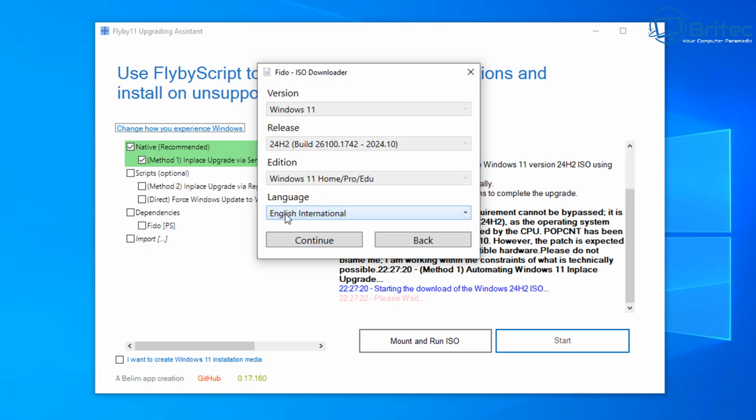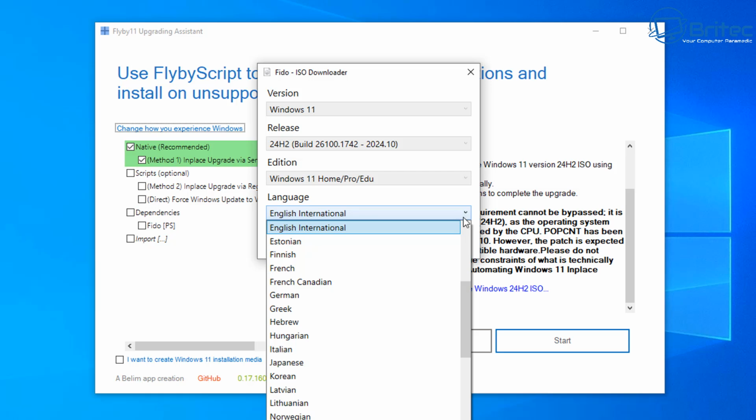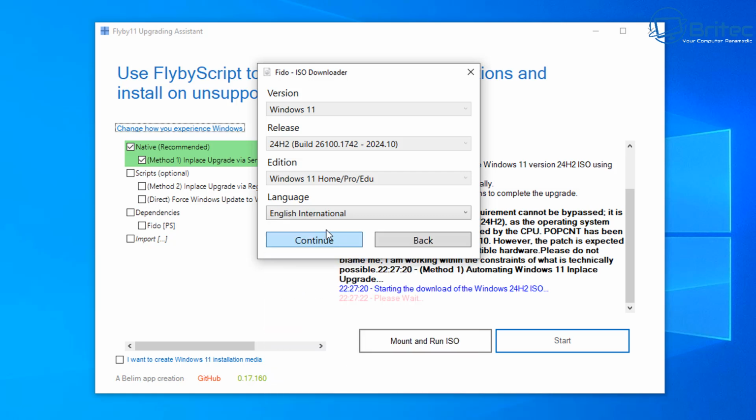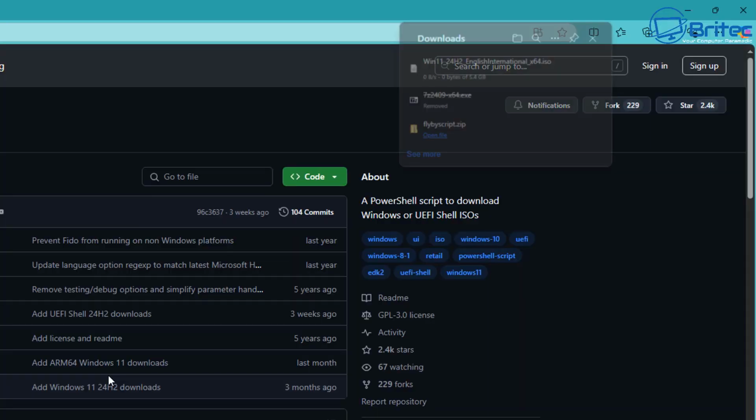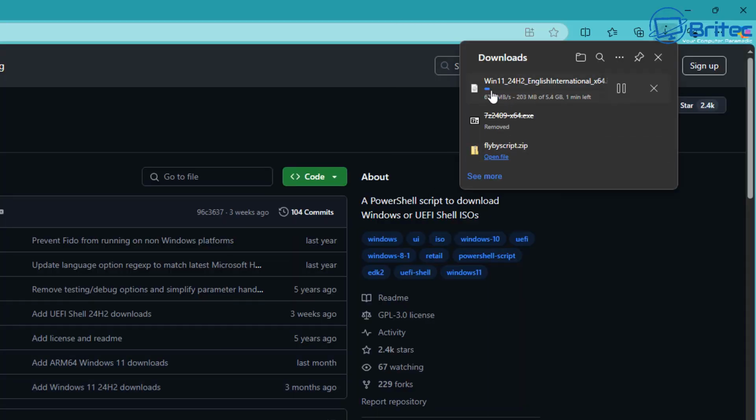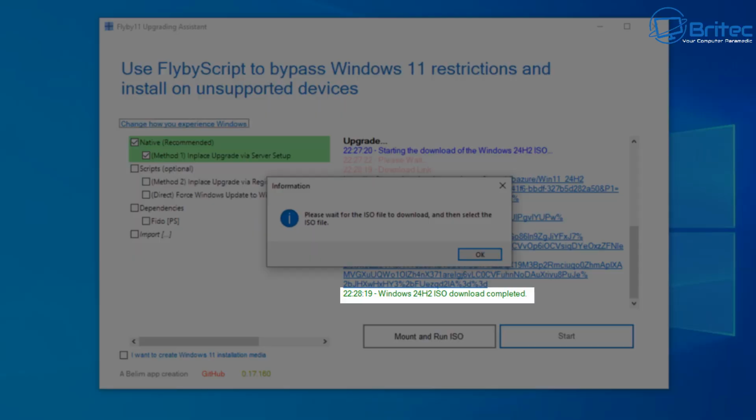This is the part where it's going to offer us the actual file for the language. Now remember what I talked about before. My version is English Great Britain, which is English International for me. If you're running English United States, you need to make sure you select the English United States version. This way it will let you upgrade to the latest version of Windows and also keep your programs. So we're going to use English International in this case because my version was English Great Britain.